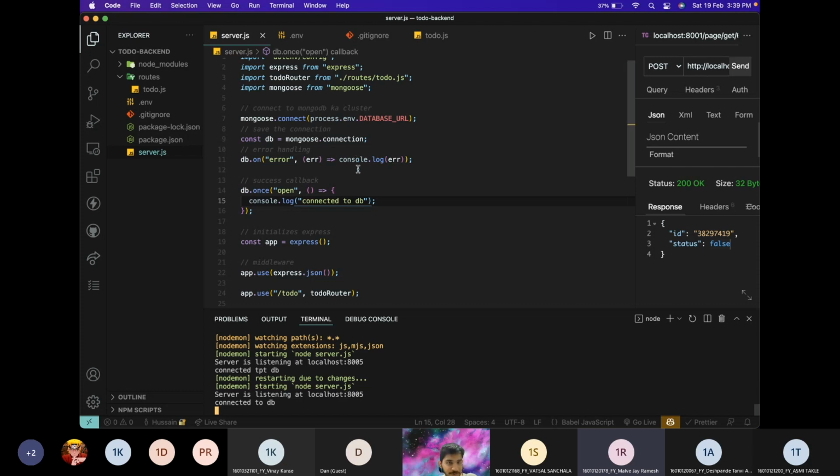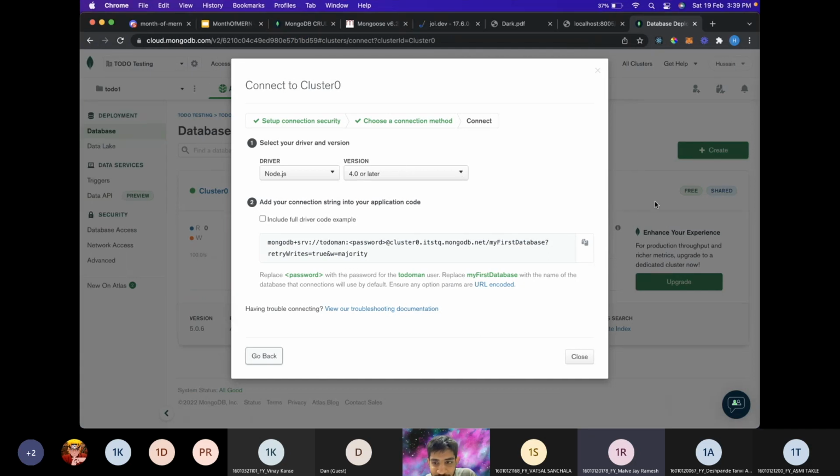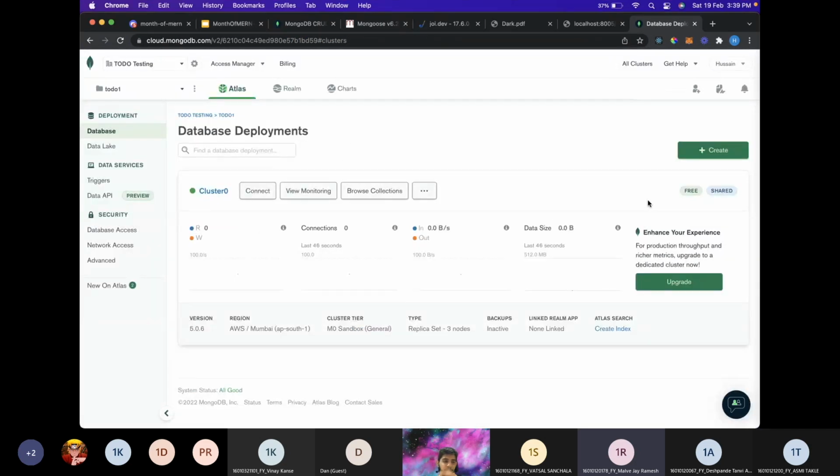This was a handful. We have now successfully connected our backend Express app to this remote MongoDB cluster that is hosted somewhere in the United States on maybe a Google. I don't know. It is hosted right here in Mumbai, using AWS.